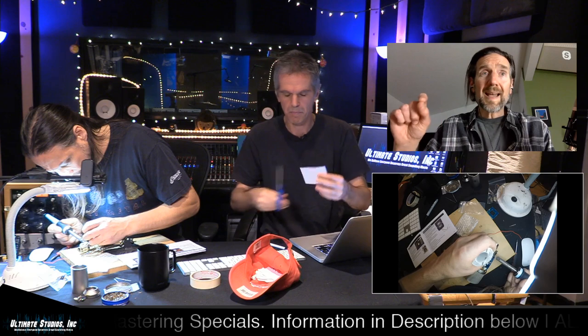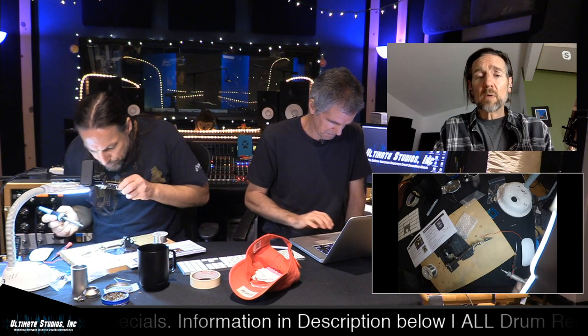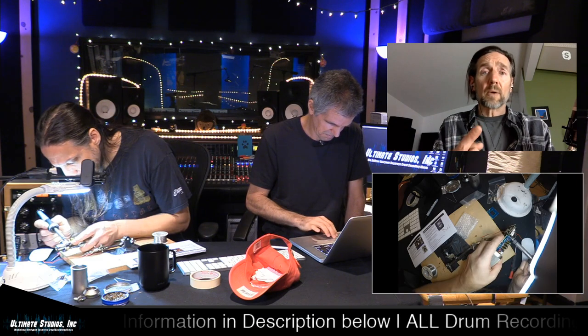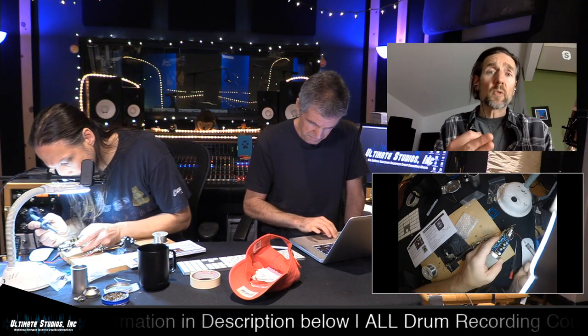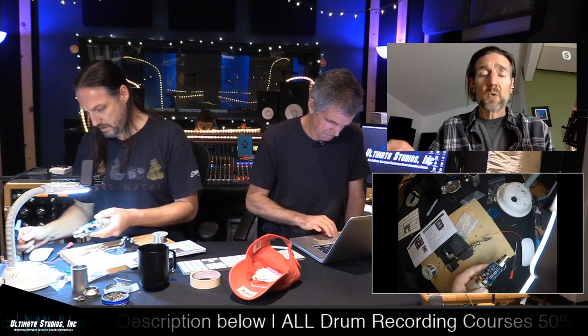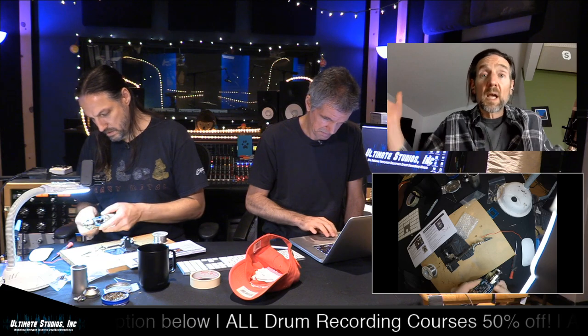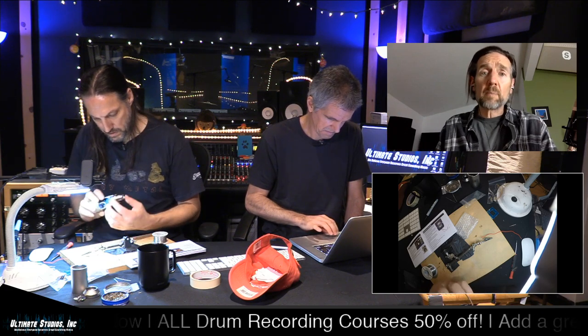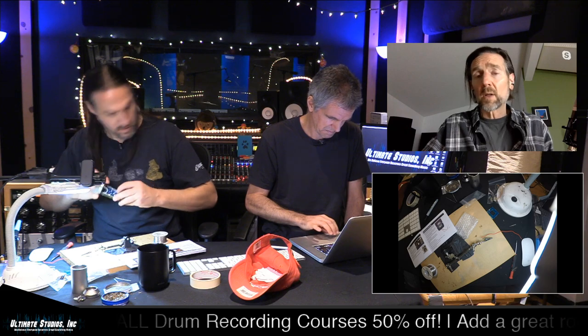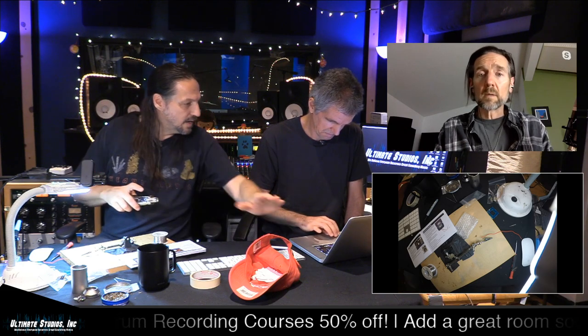So anyway, he sent photos, and the mistake that he'd made was that he had connected XLR1 to either 2 or 3. I forget which, doesn't matter. Those of you who know how phantom power works, XLR1 is ground, and XLR2 and 3 have power coming in and audio going out. So if you connect 1 to either 2 or 3, then the microphone's like, I don't know, because my ground is gone and also half my power is gone and also my signal is getting lost, right? So it's a total cluster for the mic if you cross one of those, especially 1.